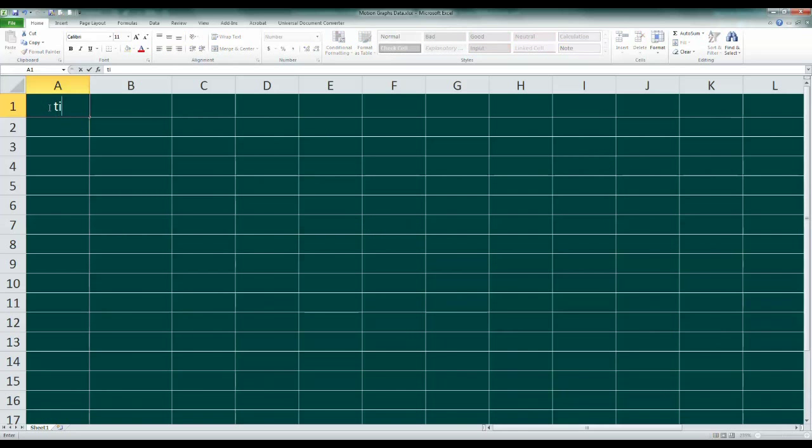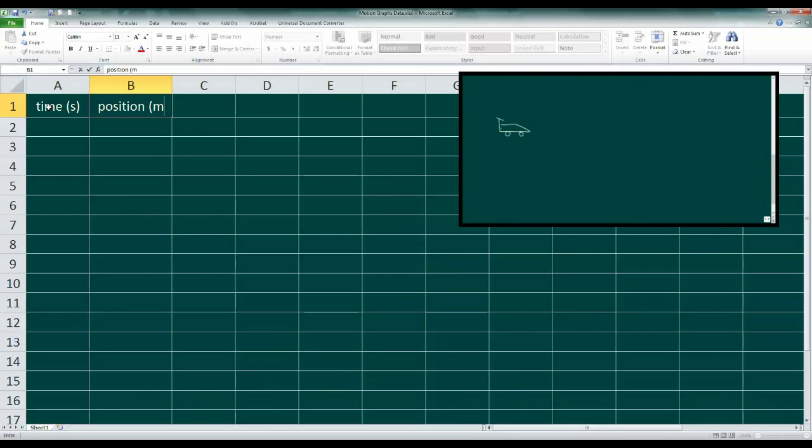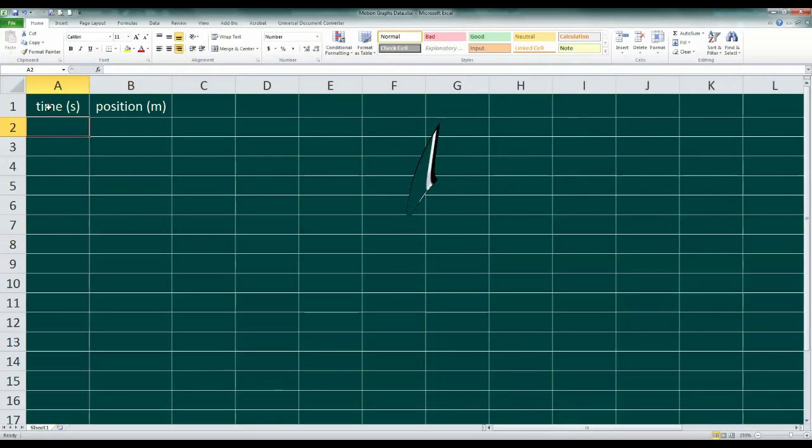Excel is a friend to scientists and engineers, and generating data for lab reports plays a significant role in this course. So I'll use Excel to demonstrate recording and graphing data. Now, if you recall the linear motion video, we considered a motorized car moving along the floor. Well, we take a different car and decide to measure its motion, and we find that it moves 2.5 meters in each 1 second interval. So we'll record our time and position.